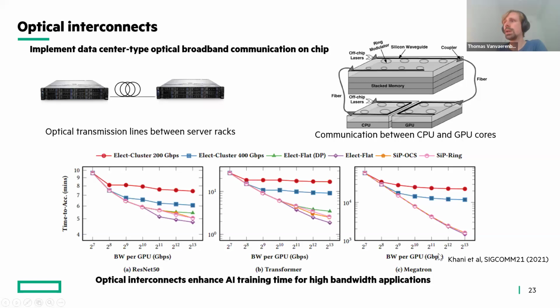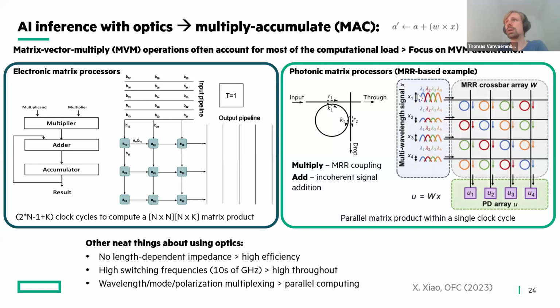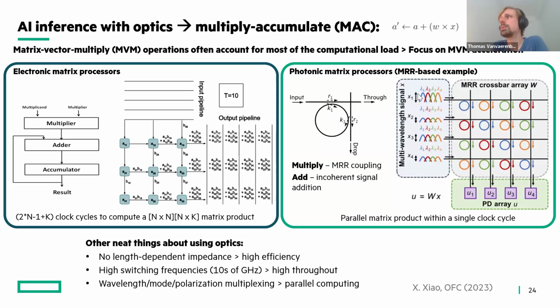This paper is a relevant one, where people see that indeed if you have optics in your network, silicon photonics specifically, then you can get network performance characteristics that allow you, if you have very high bandwidth GPUs, to really get a reduced time to accuracy. If you train a certain task on GPUs, the time to accuracy is really going to decrease a lot if you have access to these silicon photonics components in your network. So that's already an impact that is there too. But okay, what we really want to talk about is obviously actually computing with light.